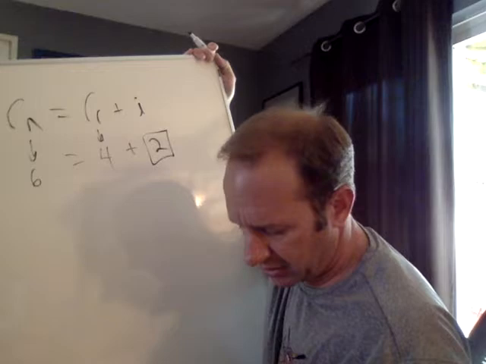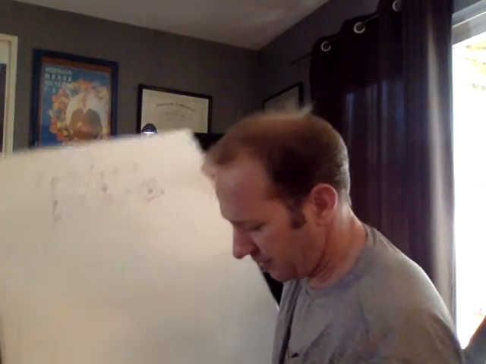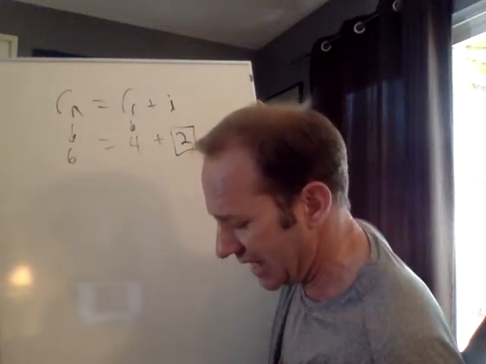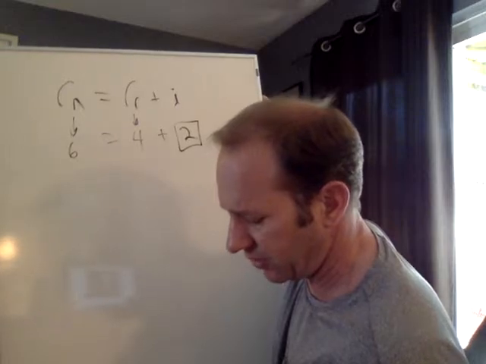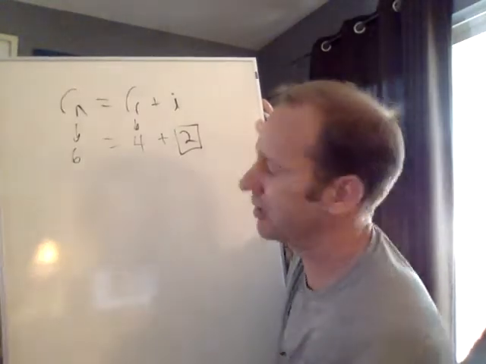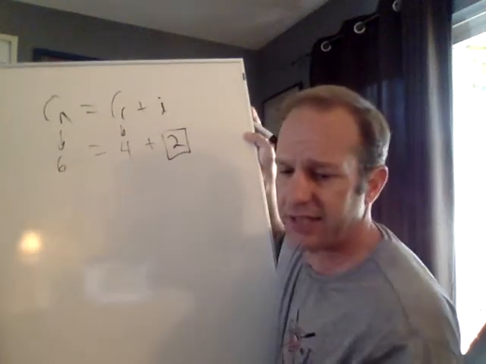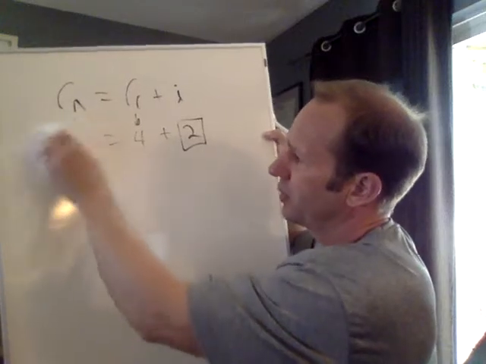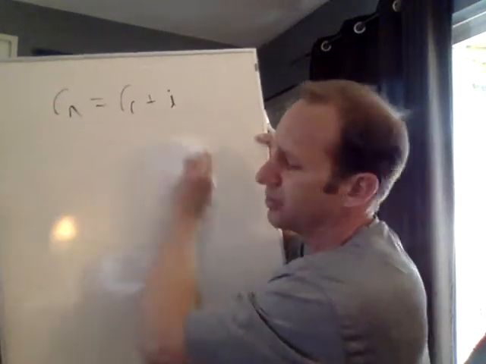Number 13, currently the price index used to calculate the inflation rate is equal to 90. The general expectation throughout the economy is that next year its value will be 99. The current nominal interest rate is 12%. What is the real interest rate? So there's 2 parts to this question. Our Fischer equation here is the second part of the question. The first part of the question is sort of what we were doing with the previous question, where we just have to think about percent change a little bit.